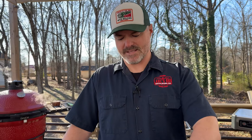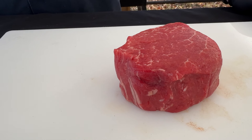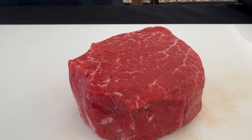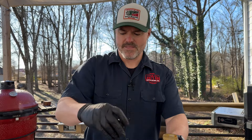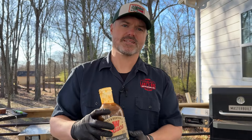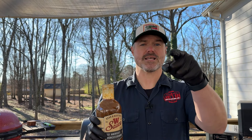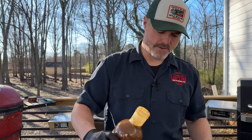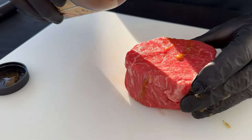We have got a 10-ounce center-cut filet. If you're going to do steak, get something you like — you can always cook it and then slice it up to make it go a little bit farther. This is kind of our OG version. We're going to reverse sear this, but first we're going to take a little bit of the W sauce. This is how you know you're addicted to the W sauce — you find the big bottles at Sam's. You can get the little size at Layton's BBQ.com. Just a little bit on each side as a binder.